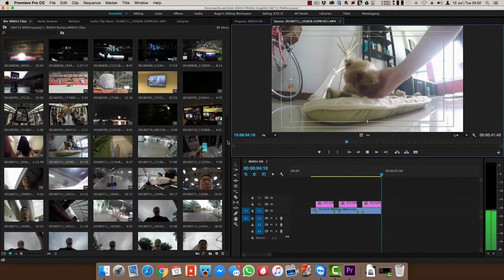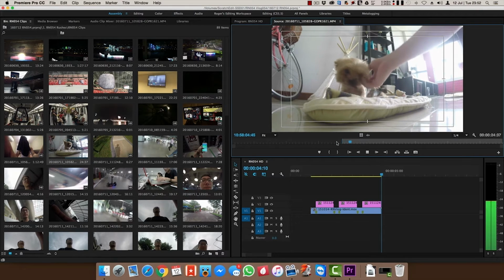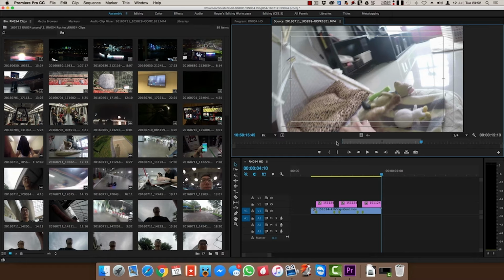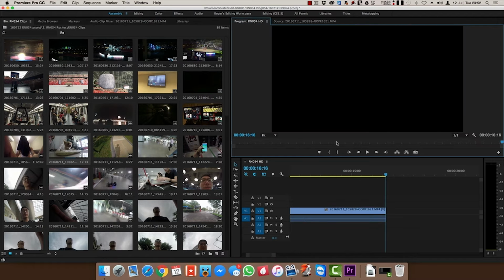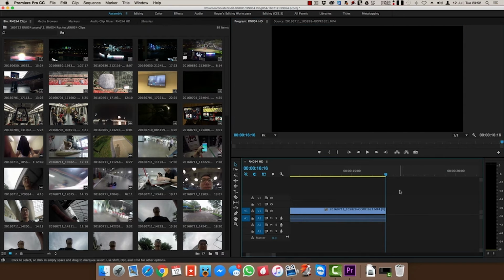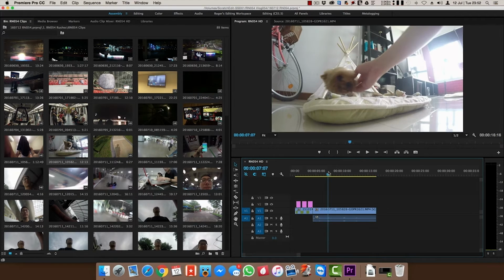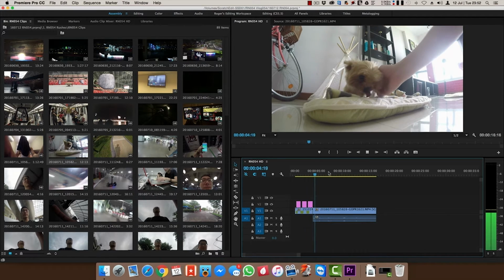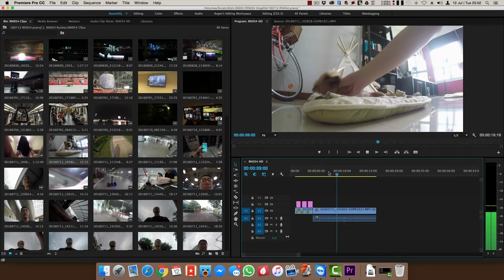So if you see here, I put an in point at where I think the exciting parts of this clip is. I press I for in, and then I press O for out. So that entire segment right now is about 16 seconds. It is a tad long, but it's fine. I will do the trimming later. Once I have the in and out point of each individual clip that I want to put in, I will press the comma button. That is a shortcut key for placing the clip at where the timeline is.